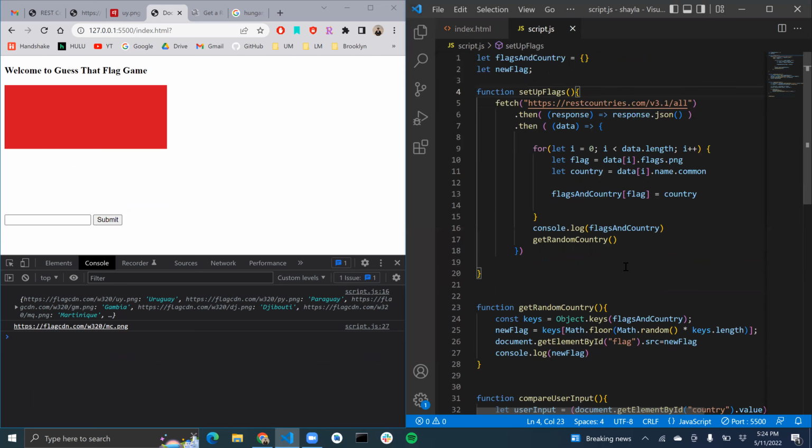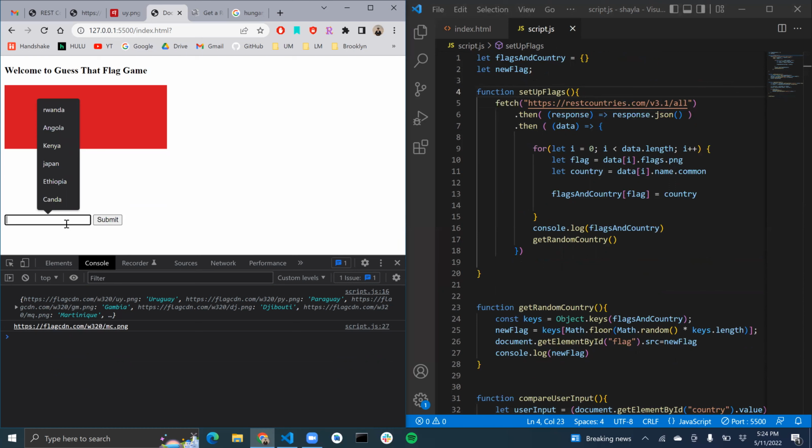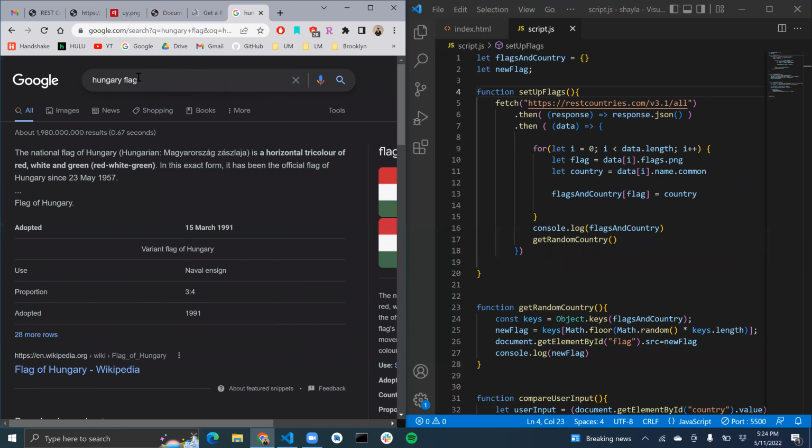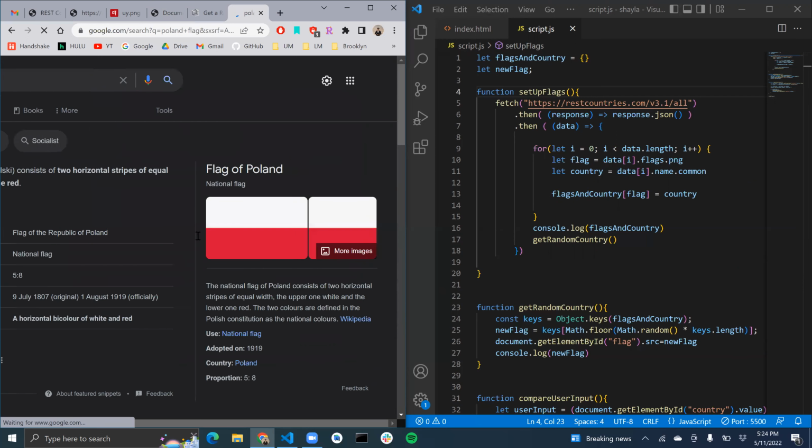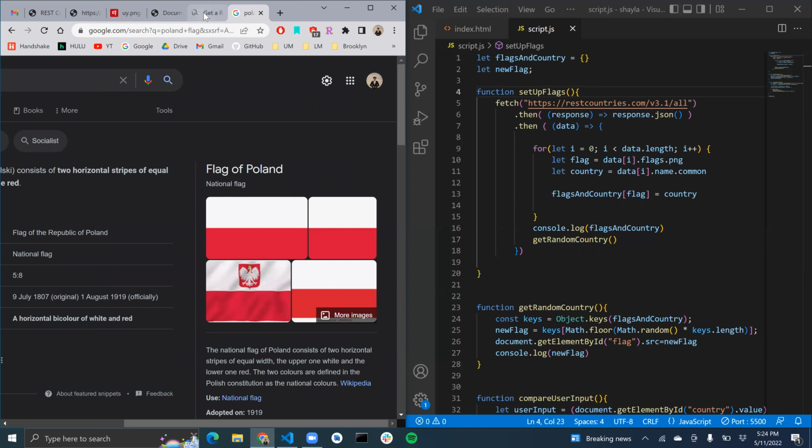Yeah, and that's how you do it with Poland. No, wait, is this Poland? It's either Poland or Singapore. Monaco? Okay, how am I supposed to tell the difference between Monaco and Poland? The red's on the bottom. Hey, how original. Okay.